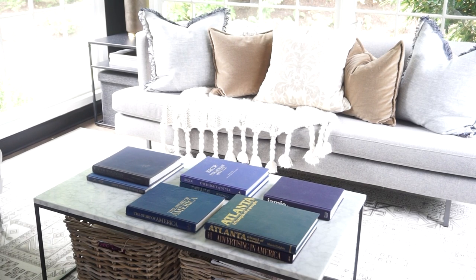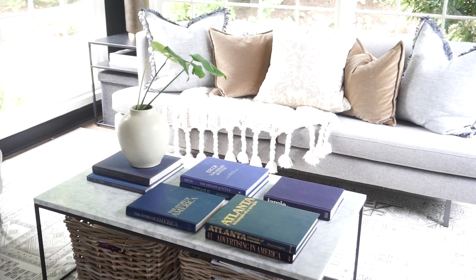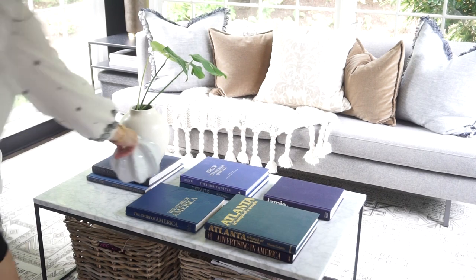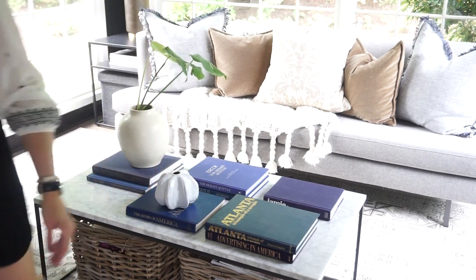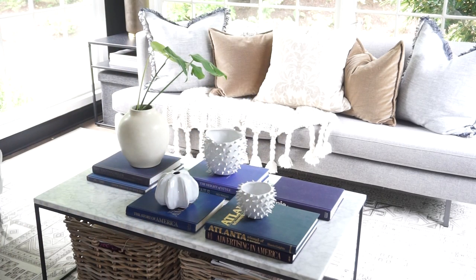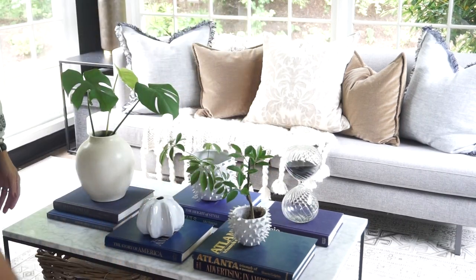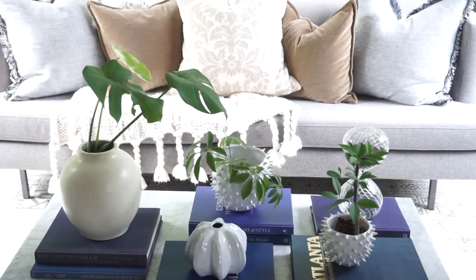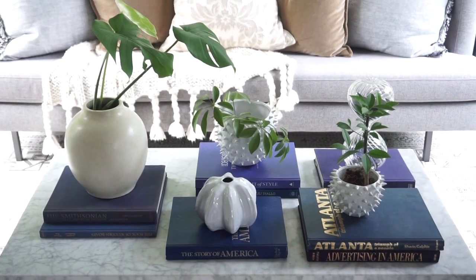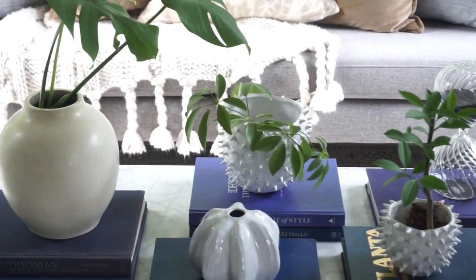For look number two, I've loaded the table with lots of color. I know this will be shocking to those of you who've been around here for a long time — I don't normally have a lot of color, but this is a great excuse to pull out all of your blue books and just go for it. I've also added a ton of white, which really keeps it feeling light and airy. It feels very collected again. I really like adding a lot of plants and greenery — it brings life into the space. And everybody in my family loves these little glass timers; it's a fun interactive element that makes the space feel like something you should sit down in, something you can actually touch.